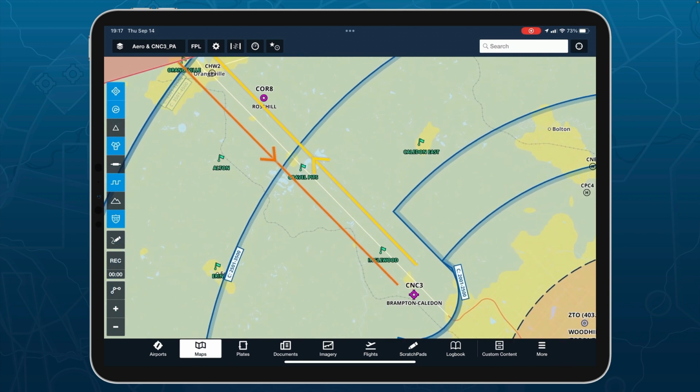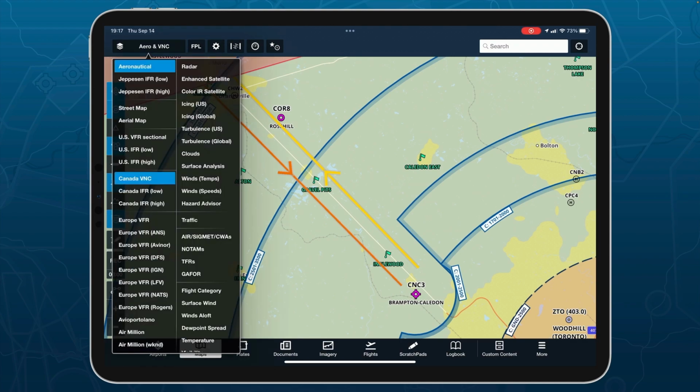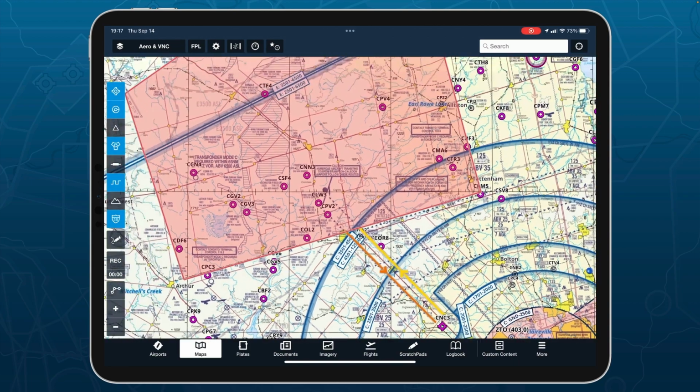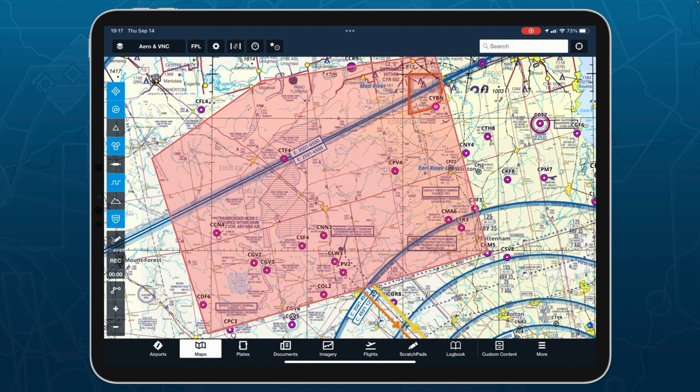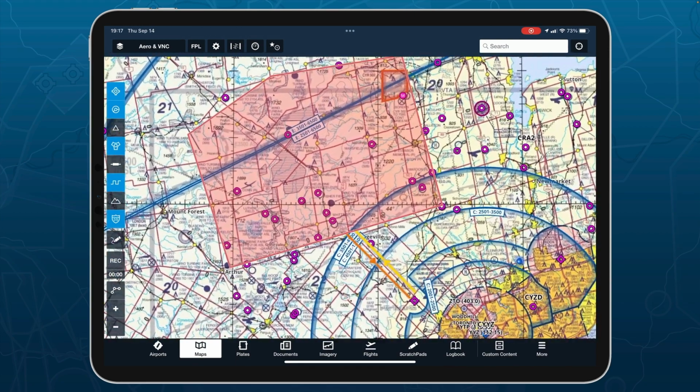This is an example of a flight school in Brampton, Ontario, that has a specific routing to and from the actual practice area. So you are on the east side of the highway going northbound, west side of the highway going southbound, and it has a geographic representation of that actual practice area.